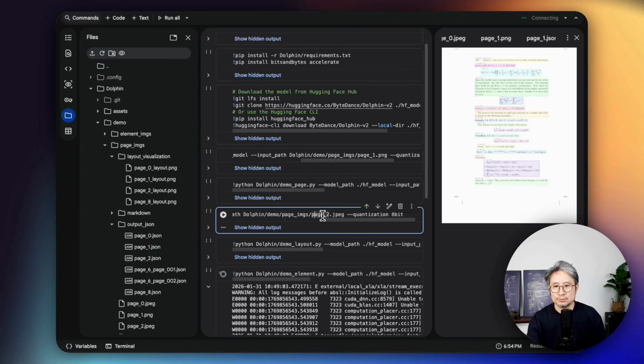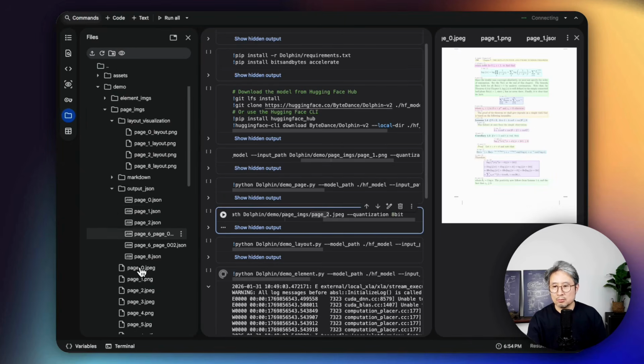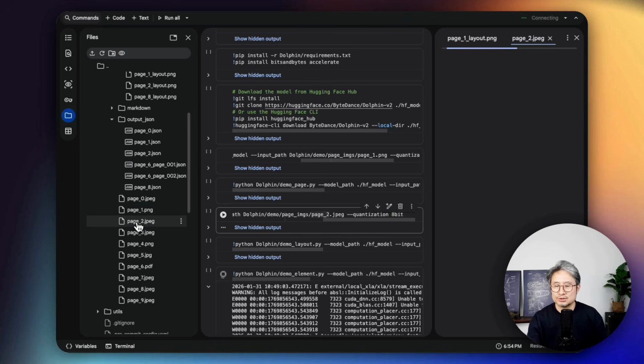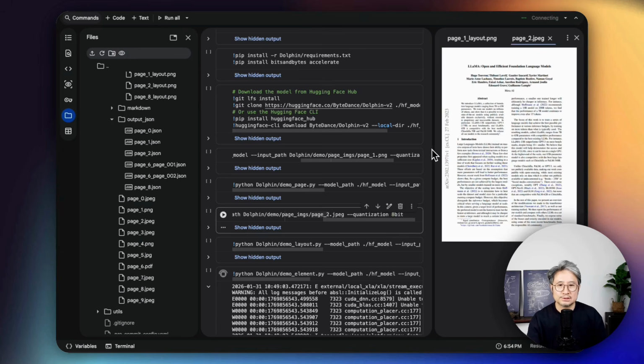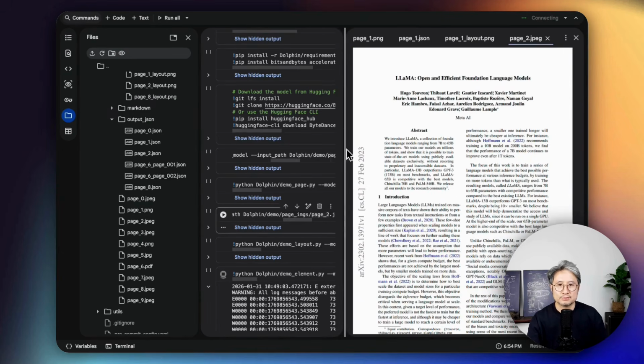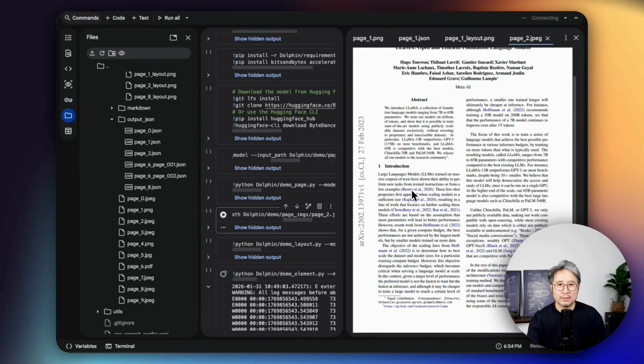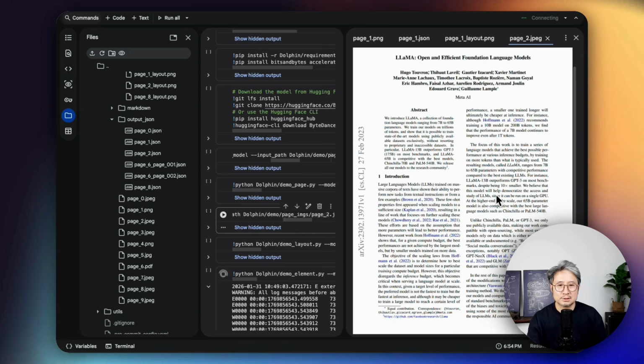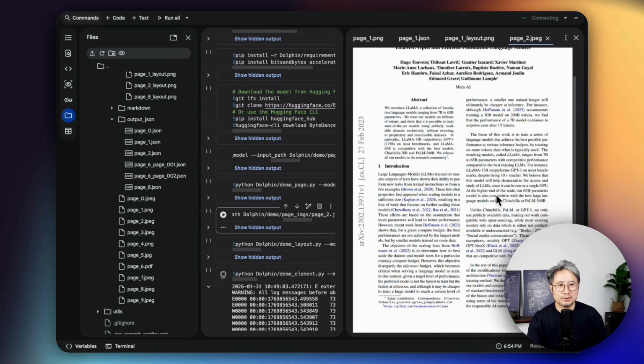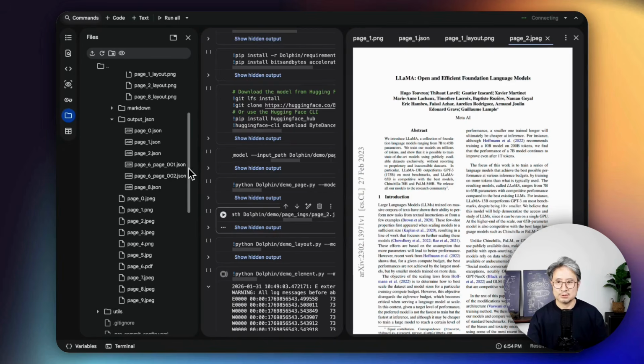For the page 2 processing, when we open the page 2 JPEG original file, this is a copy image from a technical paper, which has a very common structure with 2 columns, citations, references, headers, and abstracts, which are the typical formatting elements. Let's open the result to see whether Dolphin V2 can do it well.